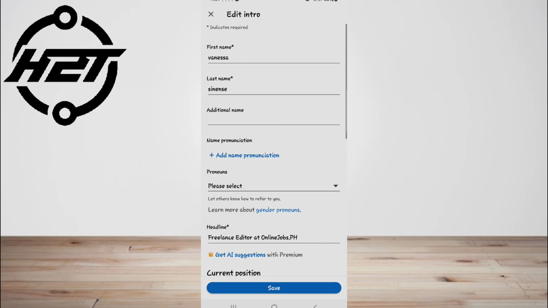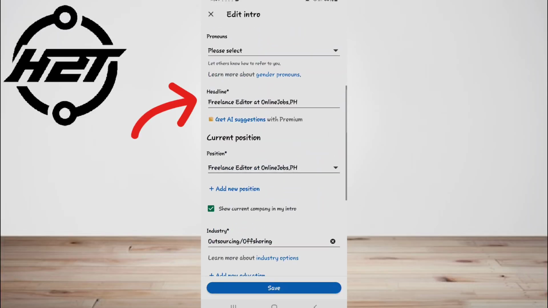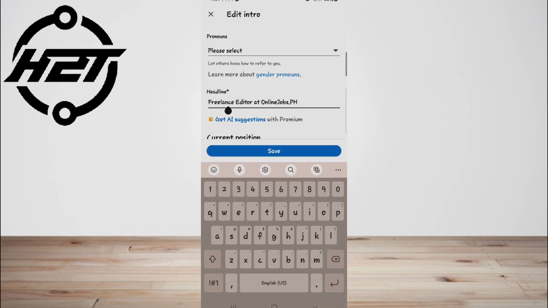On the Edit Intro, scroll down to Headline. Then write your new headline in the box beneath and click Save in the bottom right-hand corner on desktop or at the end of the screen on mobile. It's as simple as that.